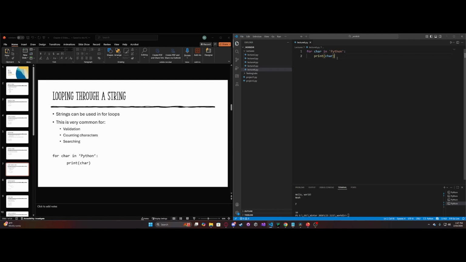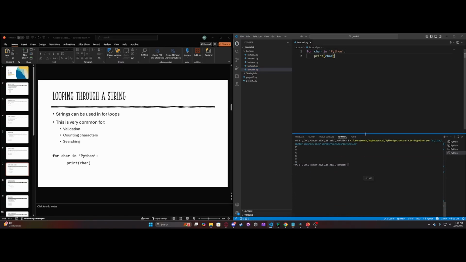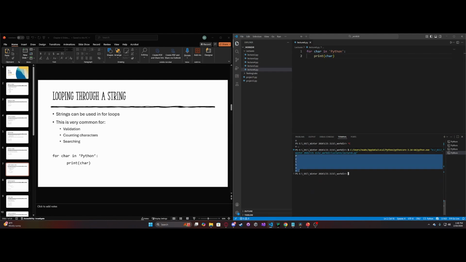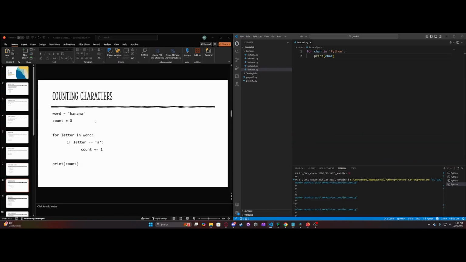So it's going to loop through every single character in this string, and it's going to print each individual character. Now, the reason that we can loop through a string like this is, again, because strings behave like lists, okay? So that's all you need to know about that for now. Again, in future chapters, we're going to be going into a little bit more depth on lists, and then I think you'll understand a bit better why we're able to do this. But if we go ahead and run our file here, if I can grab the terminal and drag it up, you can see that we are looping through each character and printing it to the console. Awesome. So that is working exactly how we thought.